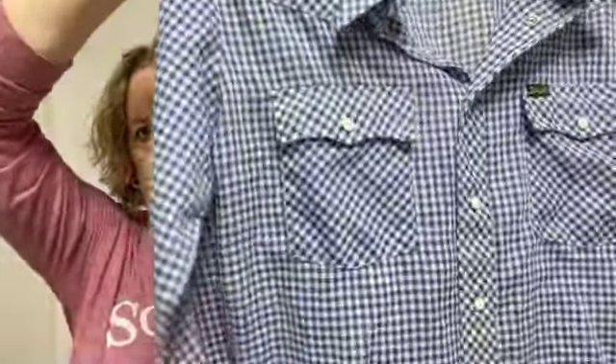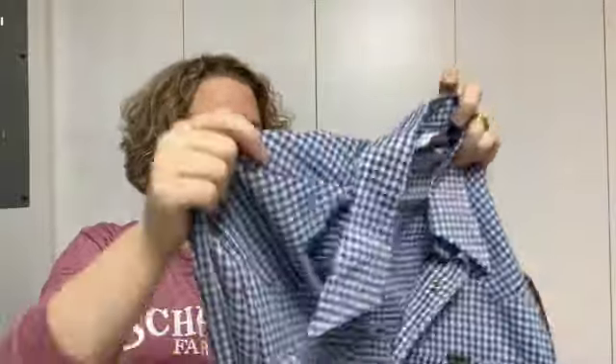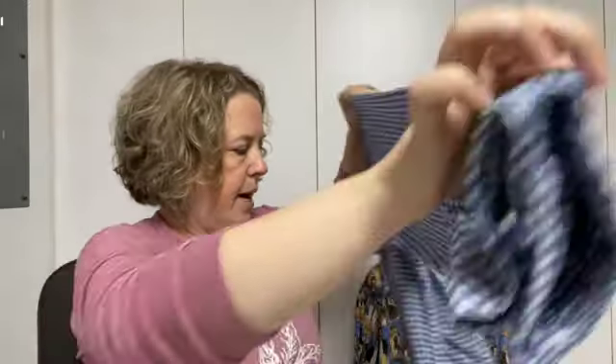These were all on eBay. I sold this Wrangler shirt — I don't remember if this was in the listing challenge or right before it, but it was fairly recently. It's a really awesome gingham print — it is a vintage Wrangler size large, made in the USA. Very lightweight cotton material. That sold for $23. Vintage Wrangler, unless it's got a crazy awesome Aztec Southwest pattern or some other special things, it's kind of bread and butter, but it usually does pretty well, especially right now when Western stuff is doing well.